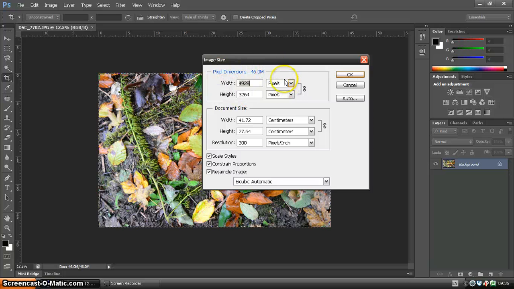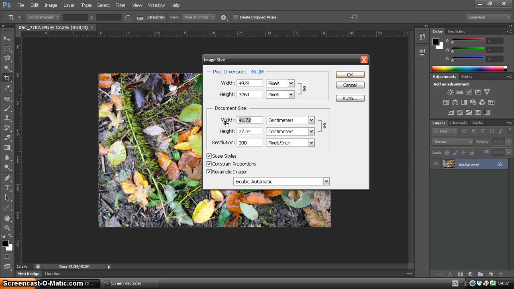At the top here we will see that we have measurements in pixels, so we know exactly how many pixels there are within this image. You'll also see the file size at the top here. So 46 megabytes, pretty standard for a normal photographic image size. A bit further down we have document size. This is often the language that we understand best, so we have it in centimeters. We can change the units here, so you can view it in different ways, but stick to centimeters for now.